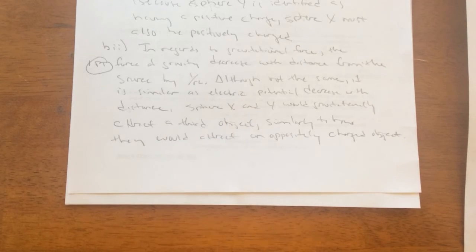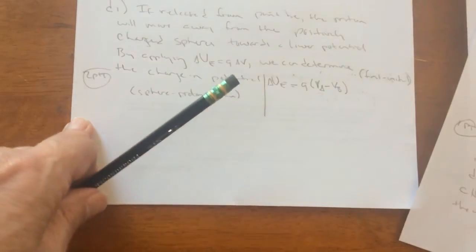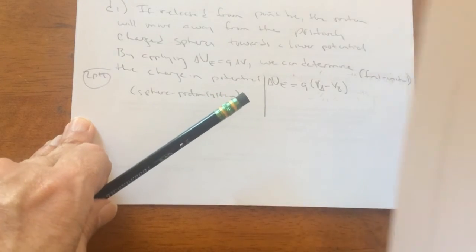And what's different? You know the gravitational force is always attractive. Electric force can be attractive or repulsive. And explain why. If I put an object in between these two spheres, it would be attracted to those two spheres gravitationally. If I put a charged object, it could be either attracted or repulsed depending on its charge. Easy money.